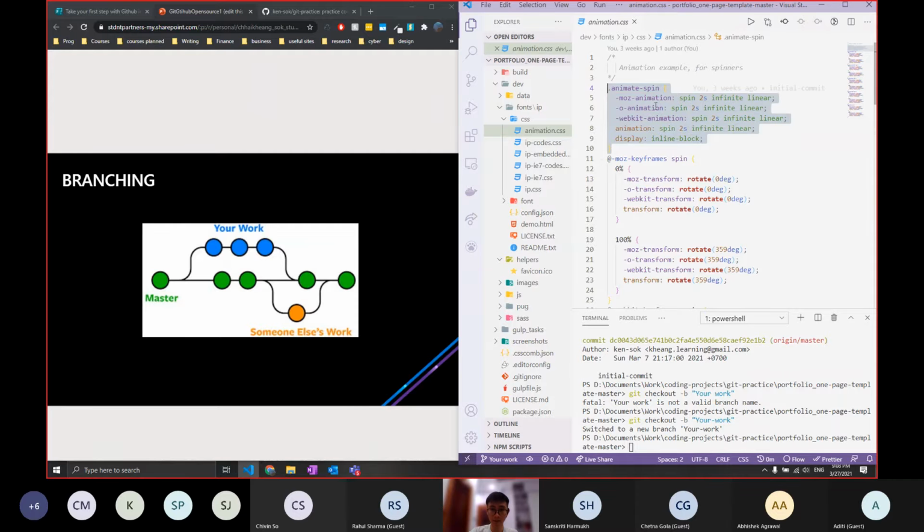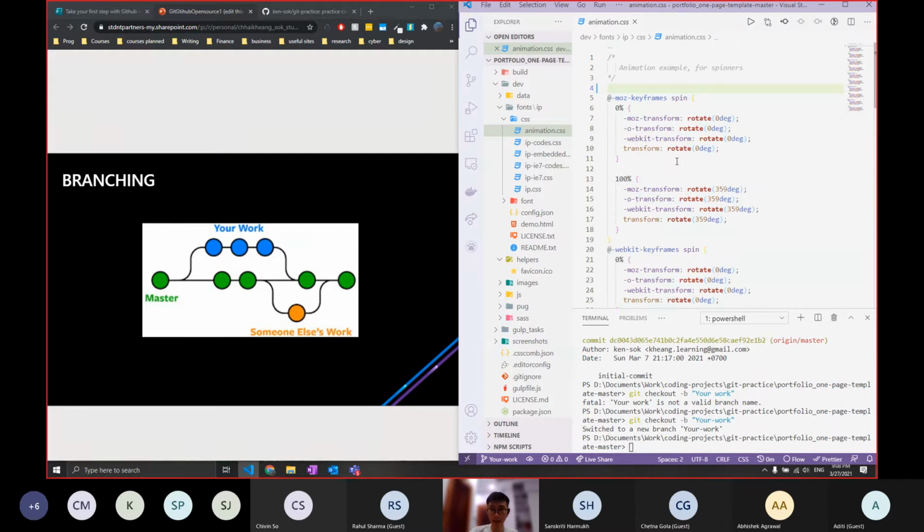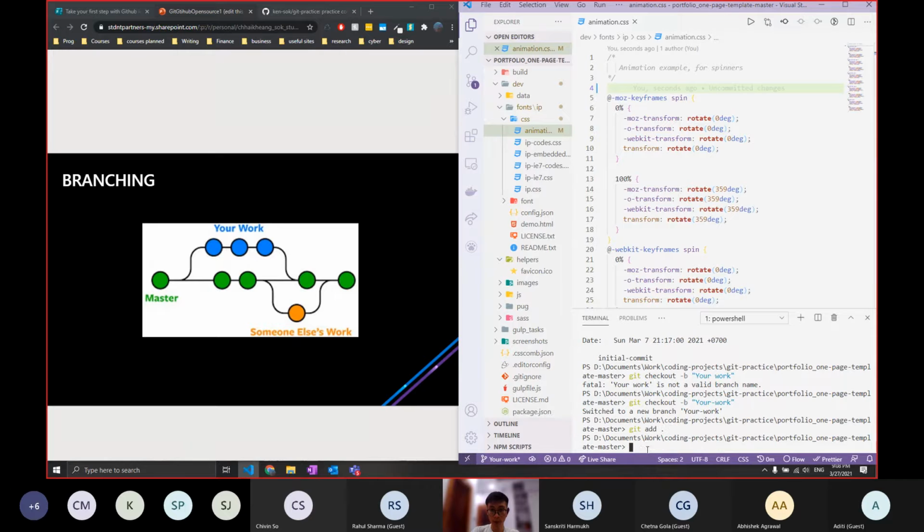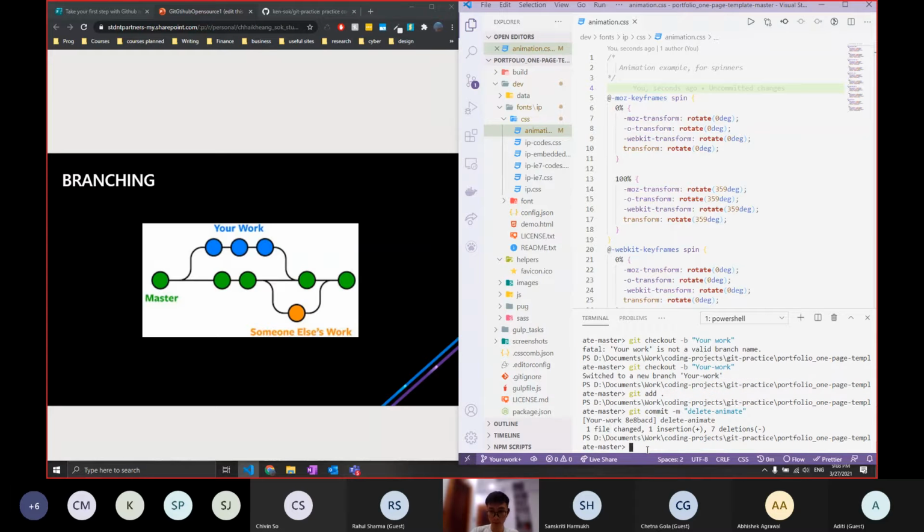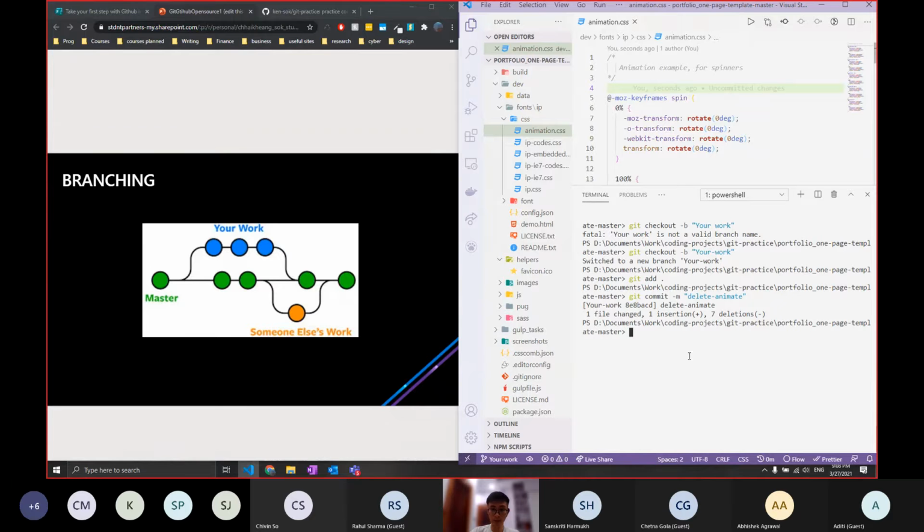The master branch would have this code right now. So I'll delete this and actually do a git commit on this branch. So git add, git commit -m "delete animation". It'll tell you what it did, and I'll show you git status and git log again to see what they do this time.